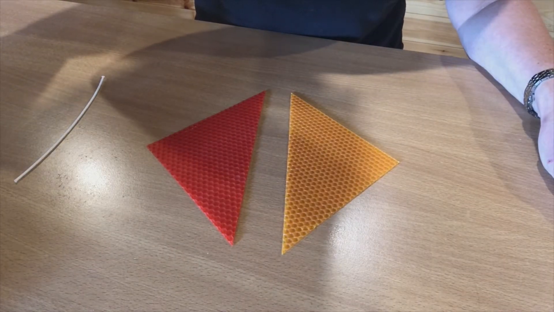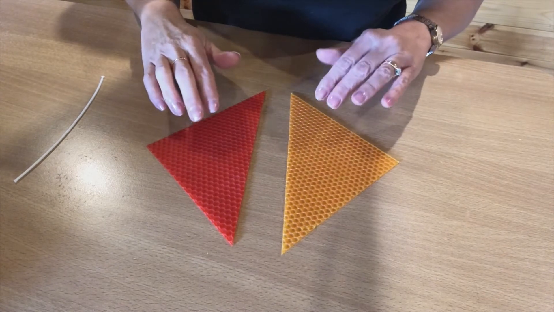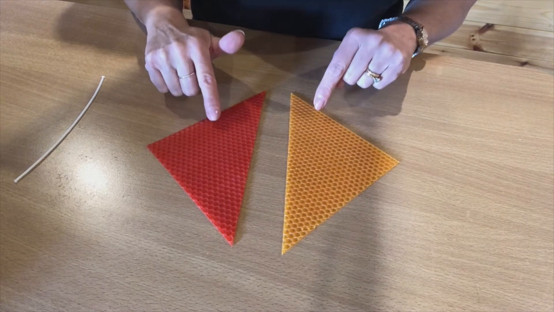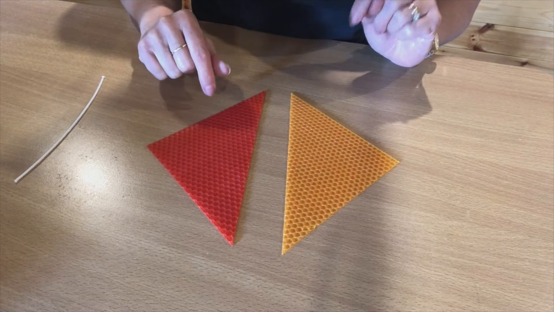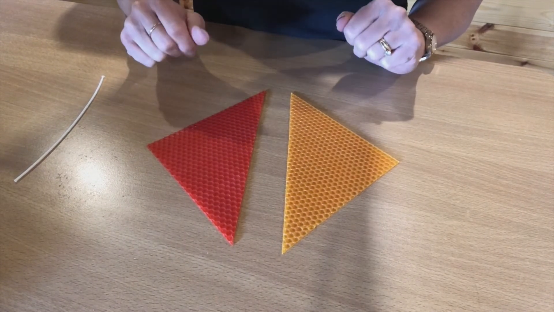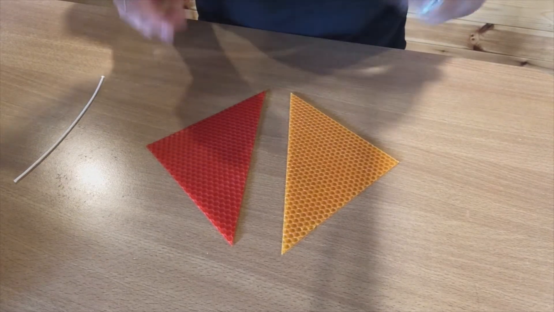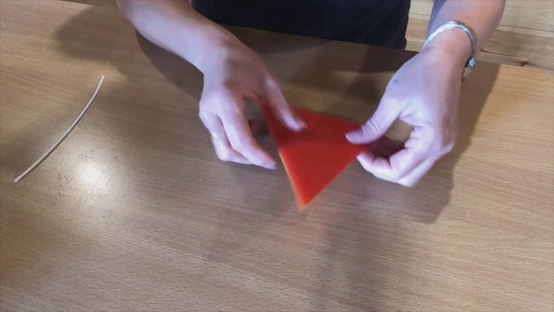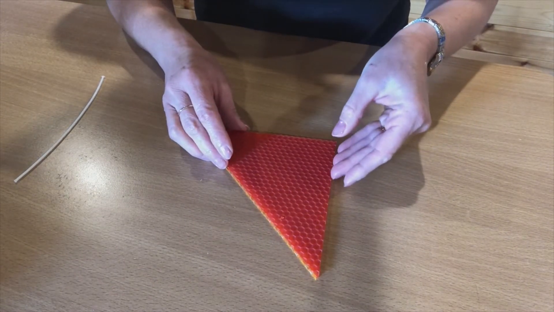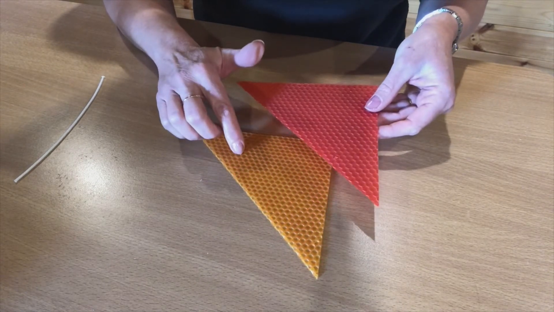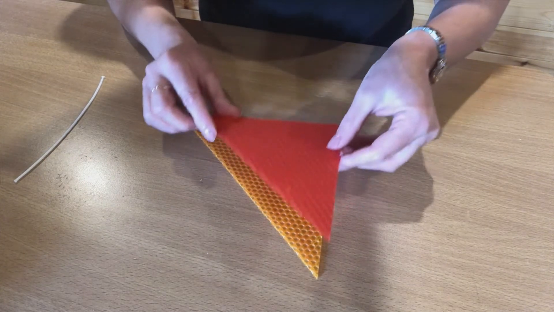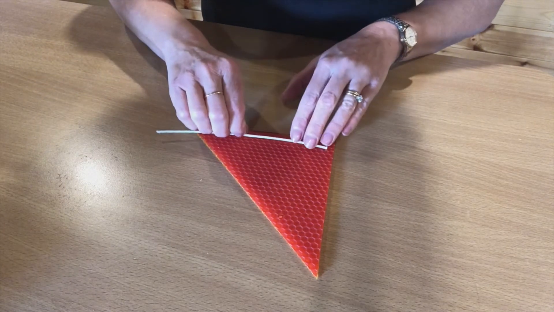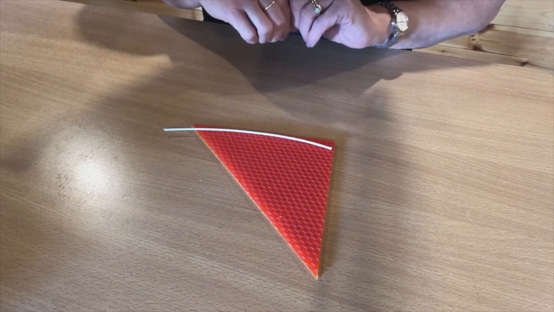The second candle is a taper candle and you can make two of these. You have four different colored triangles. Take two colored triangles and place one on top of the other. The color you will see more of is the color on the bottom. Place the wick about half a centimeter along the edge.